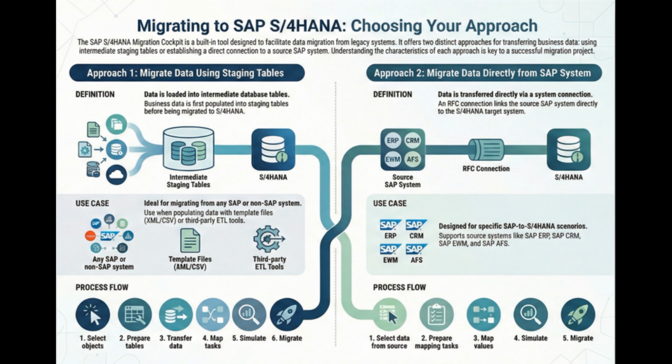Wow, okay. Now let's talk about moving these projects across the landscape. Transport functionality. This feels like the highest risk part of the whole thing. It is. The transport functionality is essential for moving your configuration from DEV to QAS to PRD. You use the Migration Object Modeler, the LTMOM, to add your project definition and rules to a standard transport request. Okay, and this is where it gets, as you said, really interesting. This is where teams can get into trouble. So we need a very clear explanation of what actually gets transported.